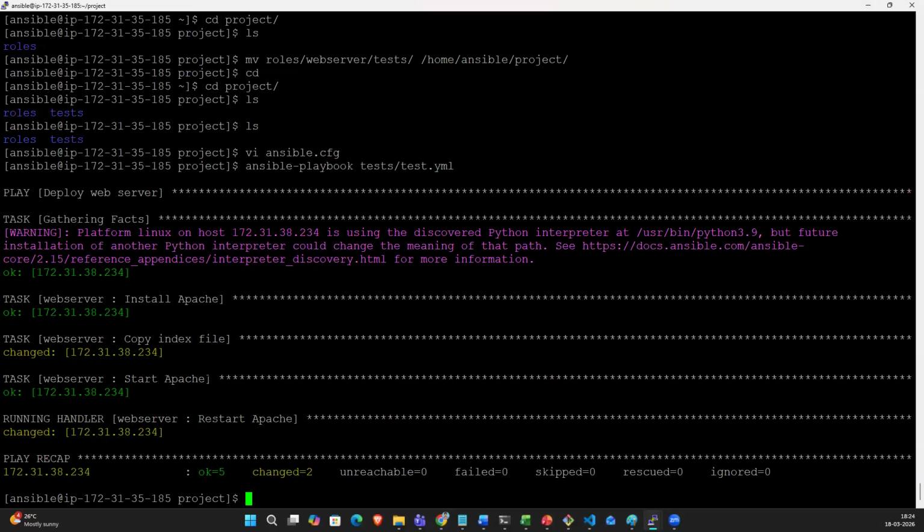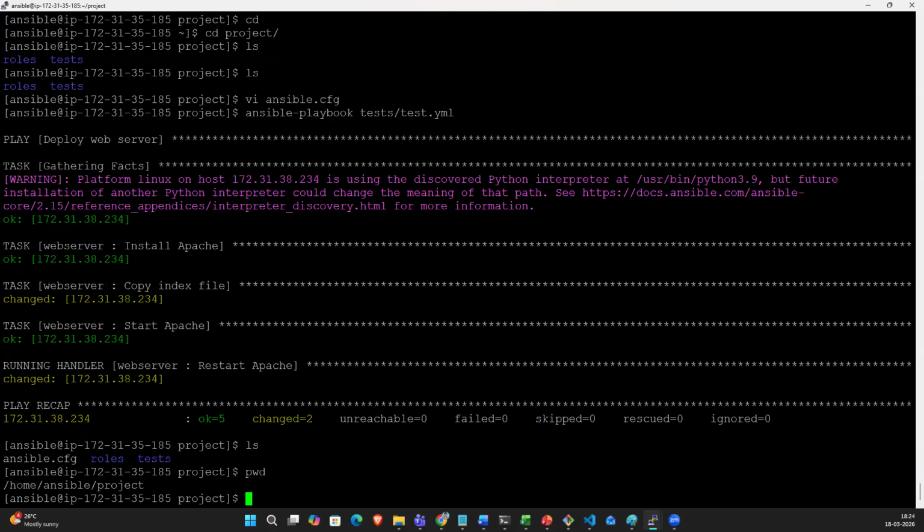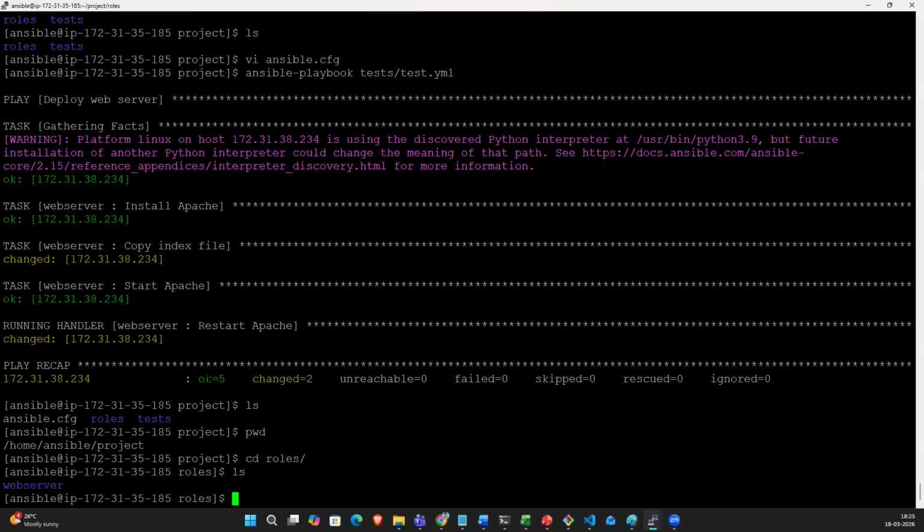So what is that? So here there is a project, which is my folder. In that project: ansible.cfg, roles and test. So what is roles? Roles contains web server.